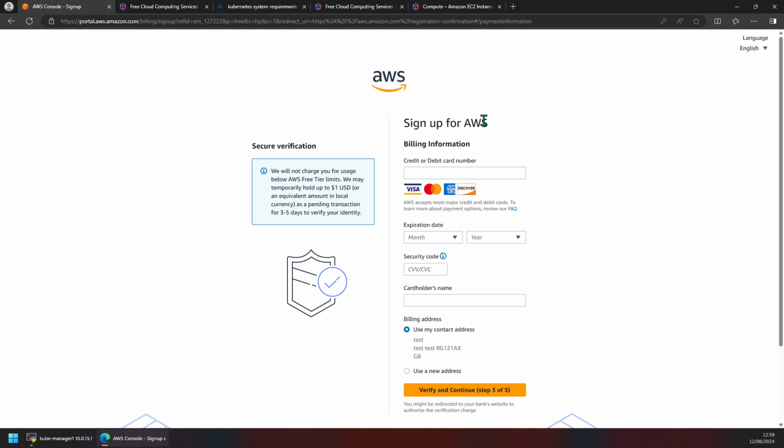So this is how the account creation process is. I tried to show you as much as I can, but beyond this is out of my limits because I already have another account, so that's something I'm going to use. So do fill in all the information, but nothing major right now, just your credit card information and verifying yourself as a person.